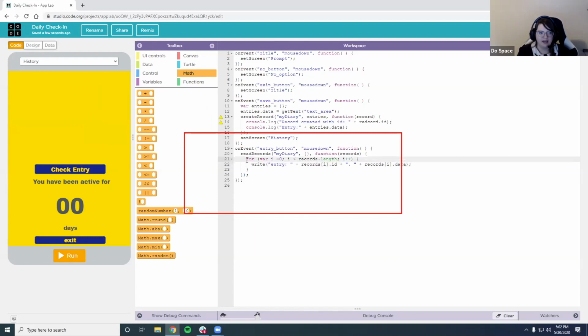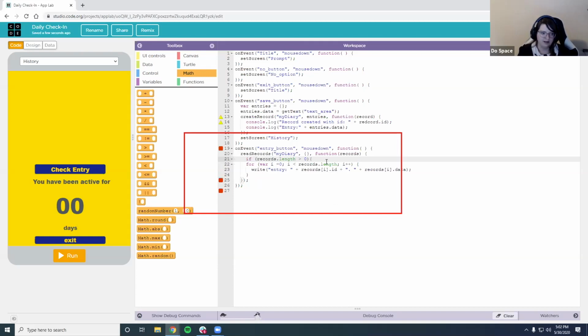Good. And I actually need to add an if statement right before this for loop here. Just going to hit enter and do if. So if I have a record that's less than 0, I'm going to have it say 0, because I need an option where I click a button that has nothing saved there. I want to say, hey, there's nothing saved. So I'm going to do parentheses, records dot length, the length of the array is greater than 0. Now this is an array. Our entries is an object, but our records is an array.